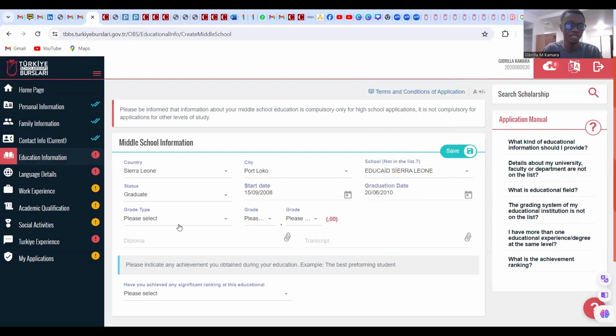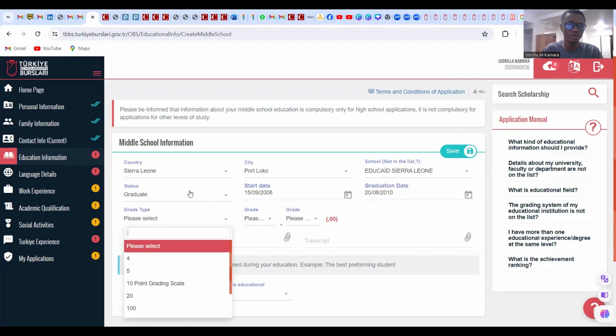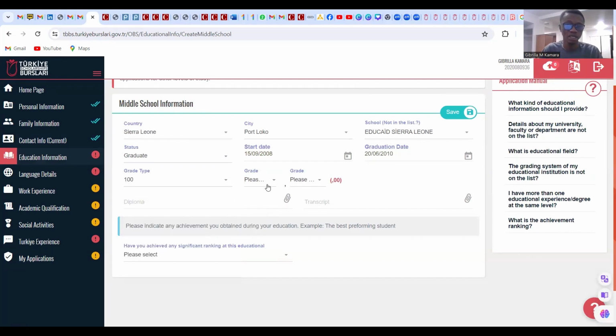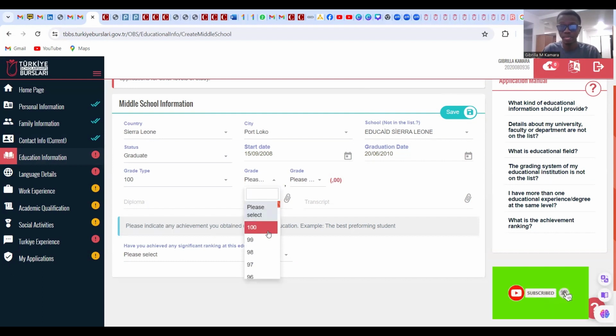Okay, just indicate that grade type. So it means this is the grading system. For JSS, it's basically by percentage. So you just click 100. Okay, grade. Please indicate. So this one is just approximation. Just approximate. If they ask to provide a transcript, you just provide it. Okay, just approximate.